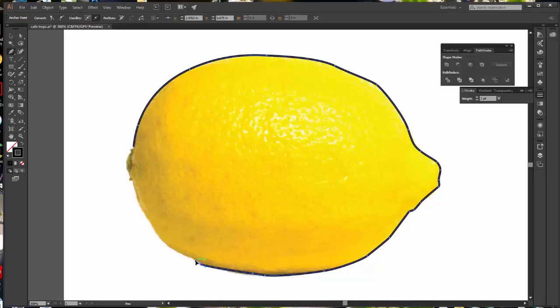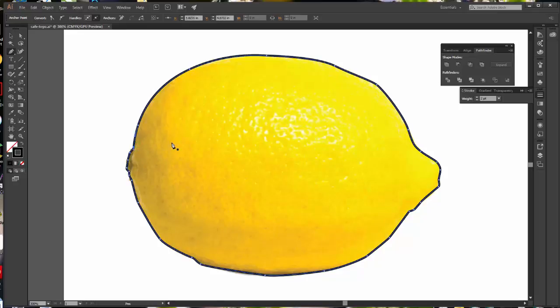And don't feel bad if you have to start over a couple of times. It's perfectly fine. But remember, you can always go back in and tweak your lines. Nothing wrong with doing that. Do you have to have every single bump in there?